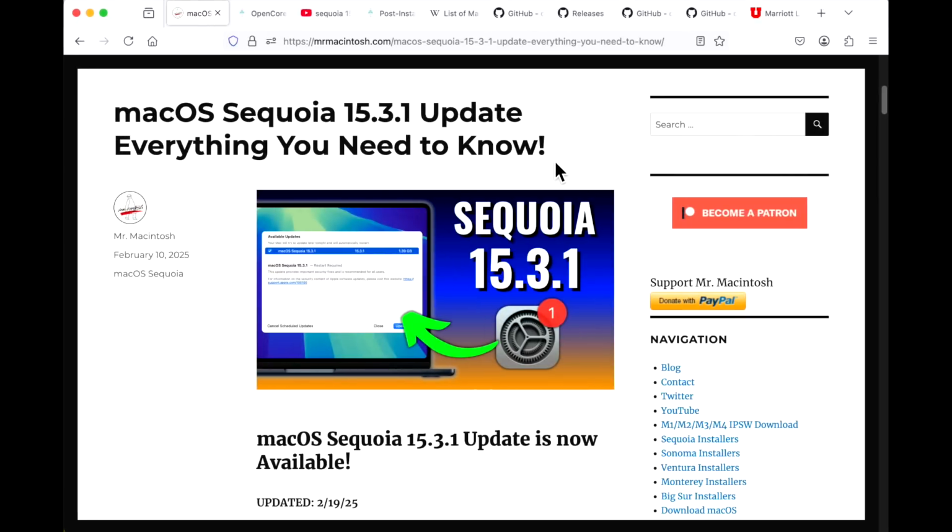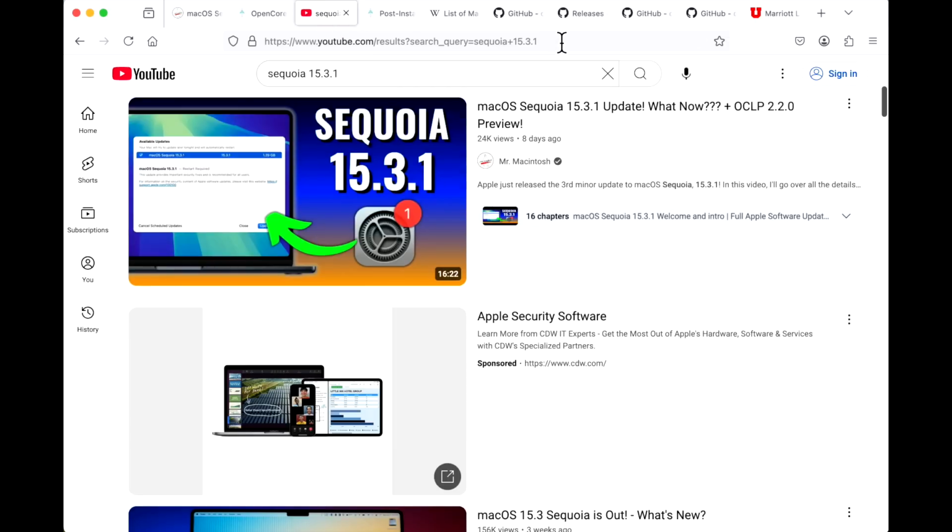What is in the 15.3.1 update, and does it have anything to do with unsupported Macs that could make them work better or secure them with security updates? I talked a little bit about this in my 15.3.1 supported video, and in there I said, well, what the heck is going on in this update, because there's not any CVEs or vulnerabilities that Apple posted on their security website to tell what's in this update.